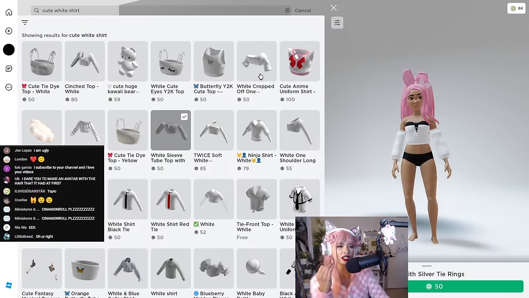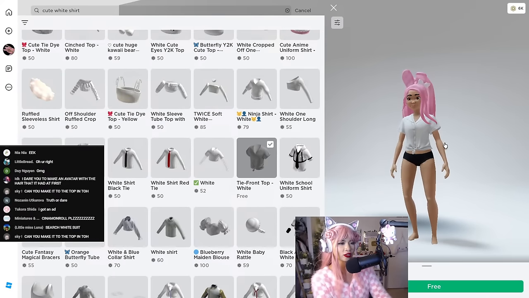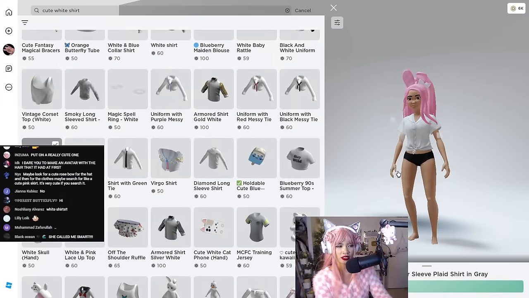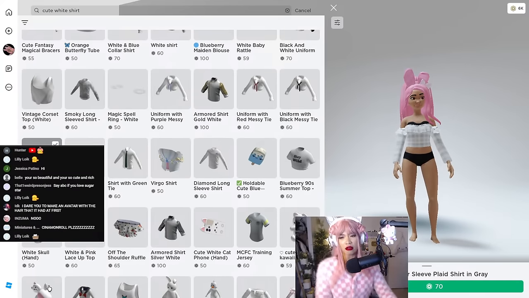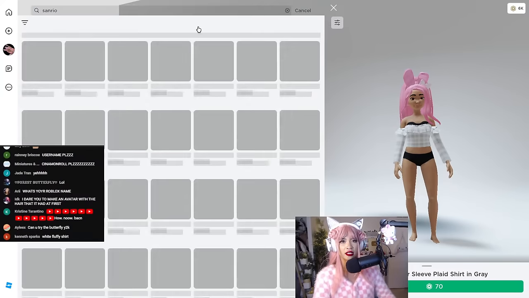Okay, I needed to cover what's going on there. How about that? Ooh, that looks kind of cute. I like that. What about this? This one's so cute, but it's too low. Search Sanrio. Am I gonna get anything?